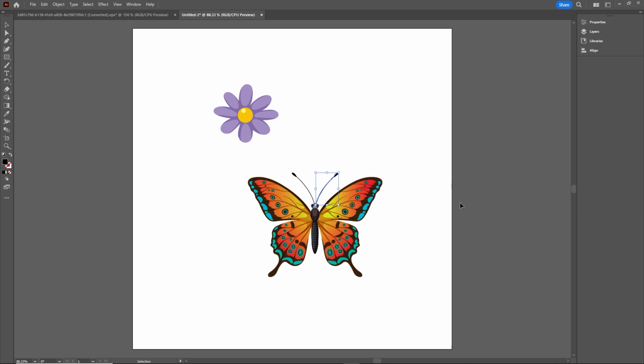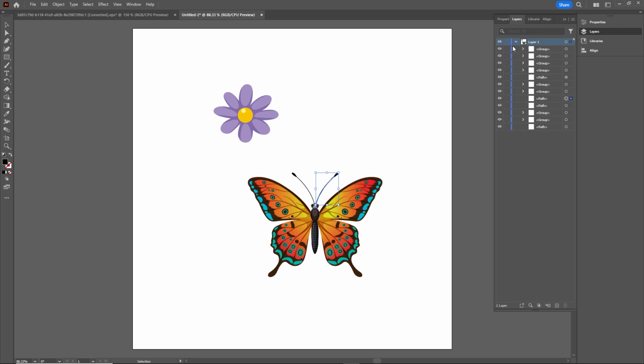Now what I need to do is go to my layers. I am going to open my layers, and basically I will group the body. So I will click on the body, with shift on this one and on this one. I have no idea how to call this in English, and I will go with Ctrl G, Command G. So right now I have grouped the body, and I am going to hide it for the moment in the layers. I will select it. You can see that it is this one. I will hide it, and I will click on this wing and hide it like so.